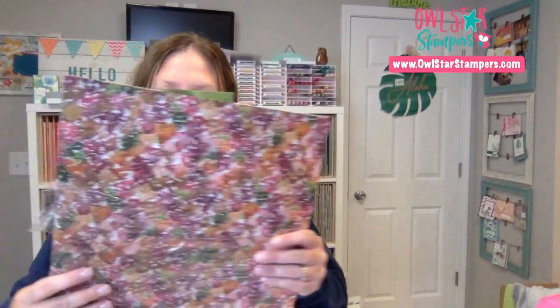So I am going to be using this paper. It is called Beauty of the Earth. This is some 12 by 12 paper. It's awesome, like fall masculine type paper. And it is currently on sale right now too until August 2nd. So you can get this 15% off. It just really reminds me of fall. There's a couple of winter like pieces in there too. But anyway, this is the pack of paper we're using tonight.